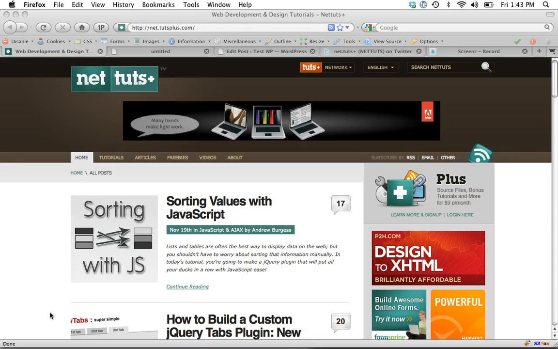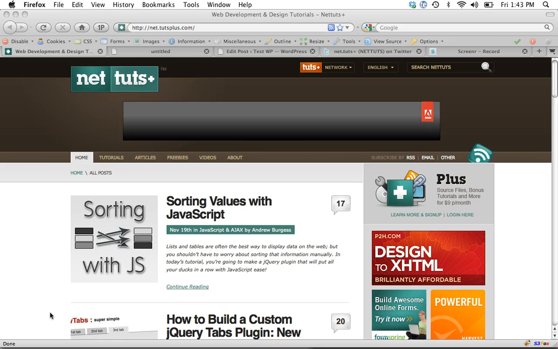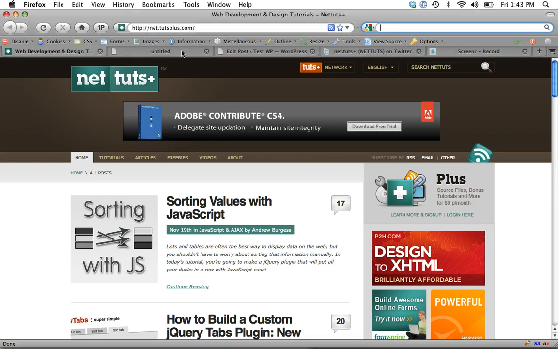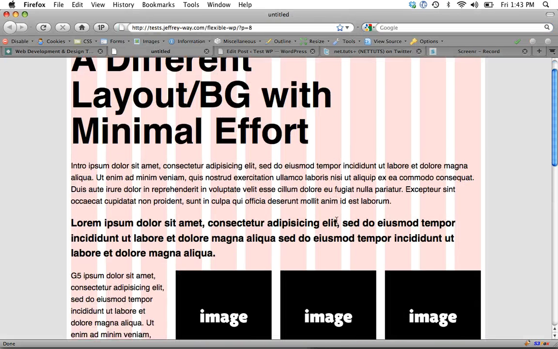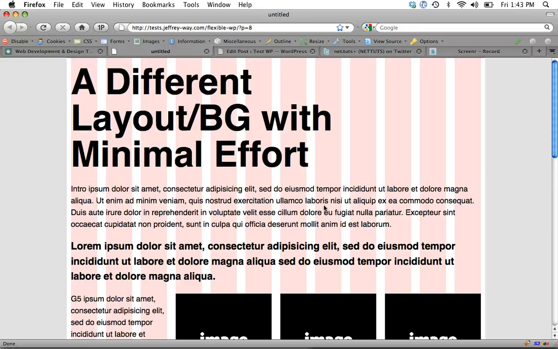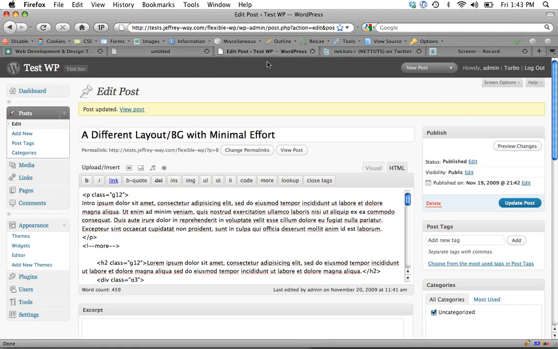This time I'm going to show you how, from within your WordPress blog post, you can easily change the background of your website, and you'll find with custom fields it's much easier than you might think. This is more of a test WordPress account for a framework that I'm working on. You don't need to worry about that, but let's go to our blog post.